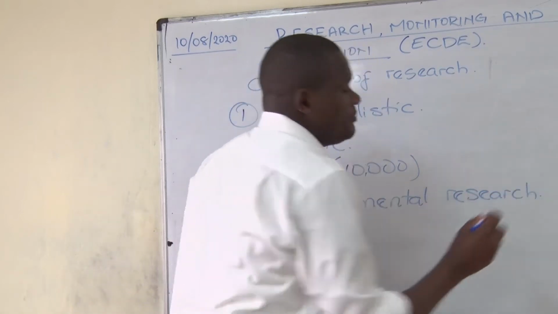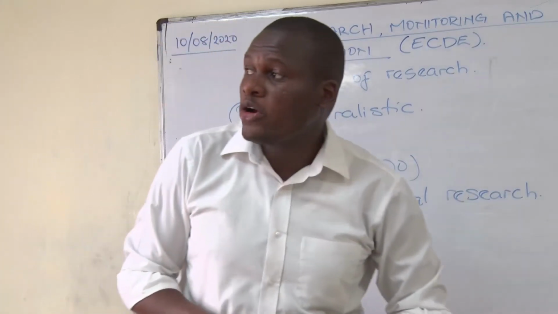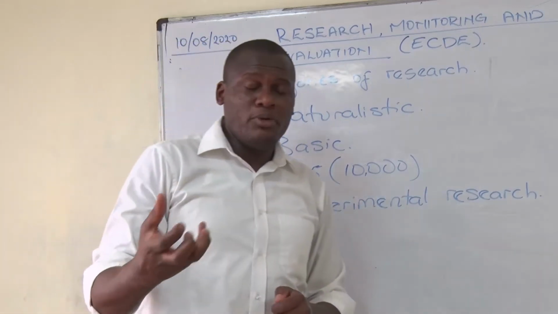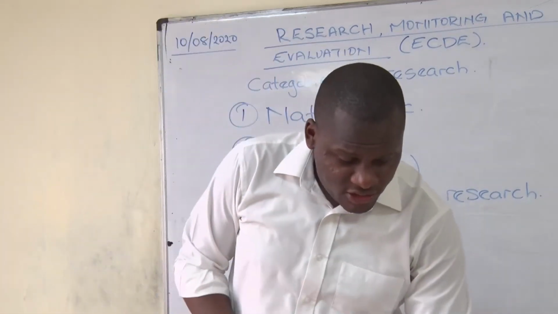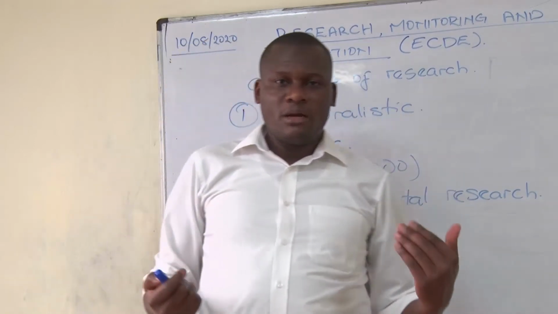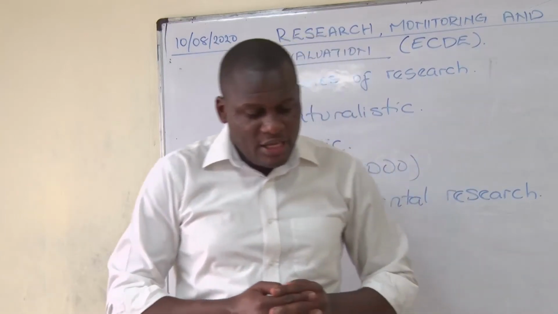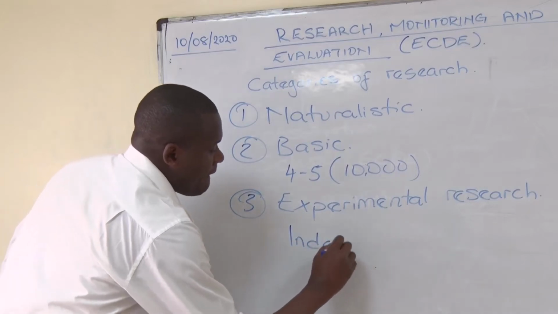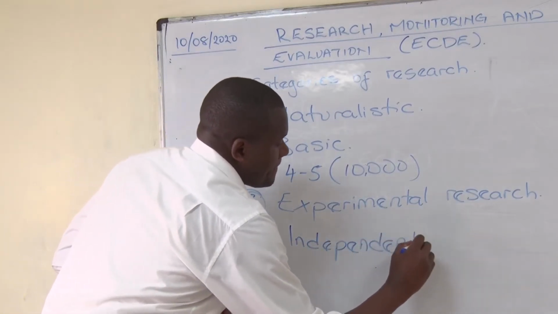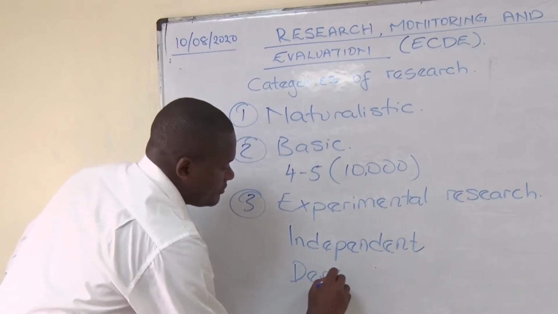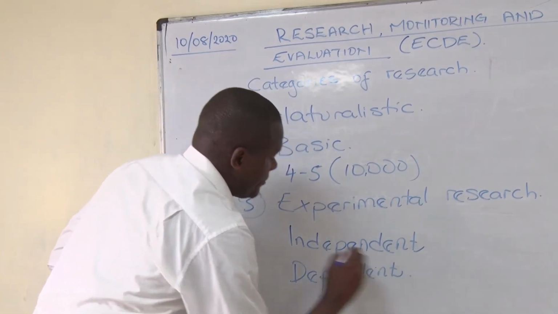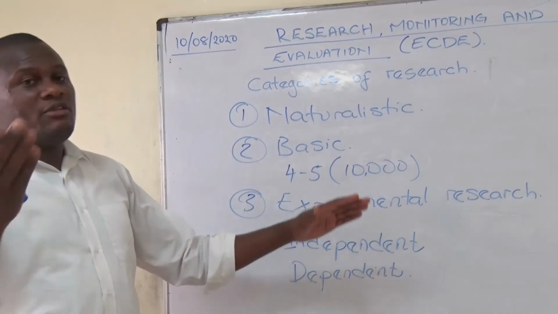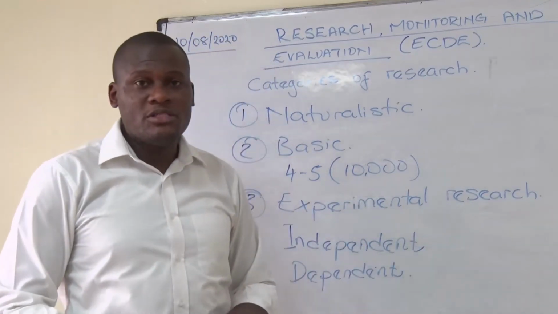In experimental research, it's basically done by scientists or specialists, whereby the parameters of the population sample are tested in a lab or thereabout. So experimental means to manipulate an independent variable to determine the effects on the dependent variable. Remember, we last time spoke about the independent and the dependent. We have other variables, like the control variable. There are several other variables, but at our level, we basically discuss these two particular variables.